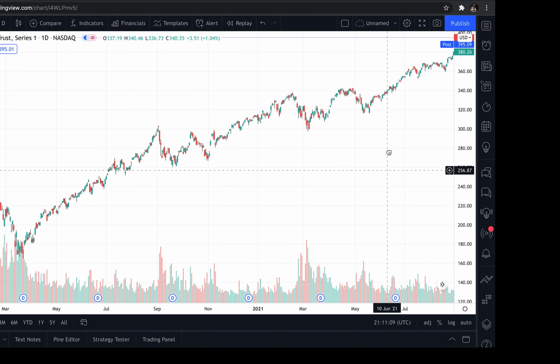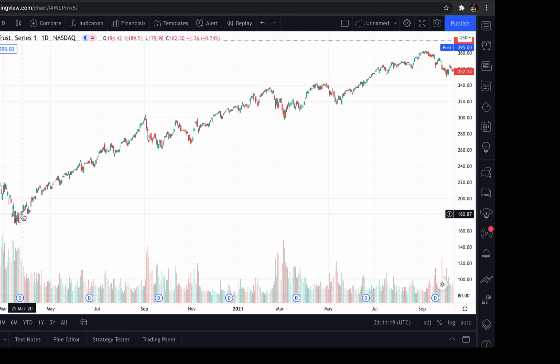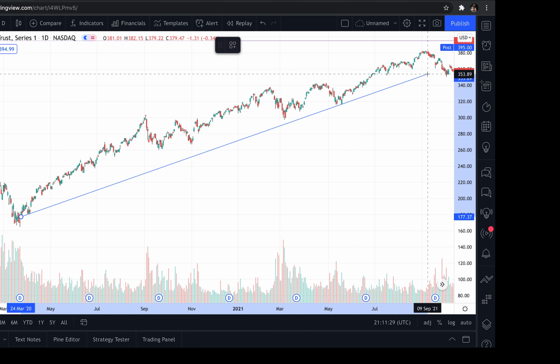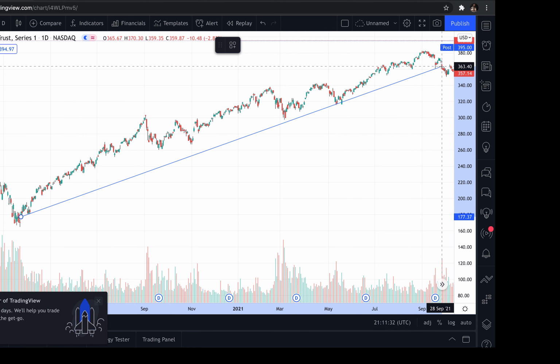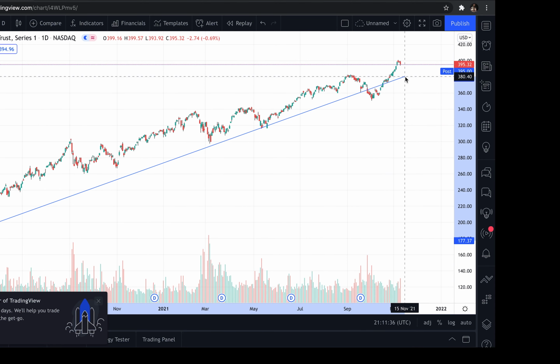Okay, so here we are on the Qs. Same thing, right? Pandemic sell-off. We're looking for our bigger time frame trend line because we are on the daily chart. Every candlestick represents every single day, right? So all I'm looking for is 2 touches, right? And then boom, there you go. Simple as that, right?